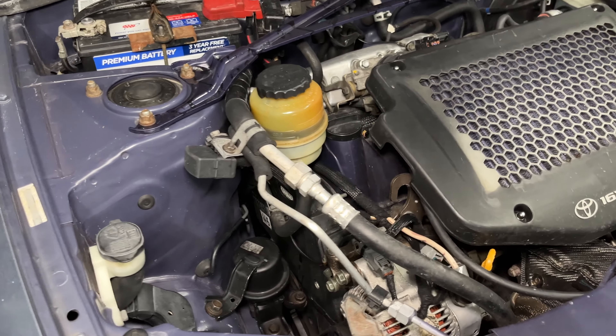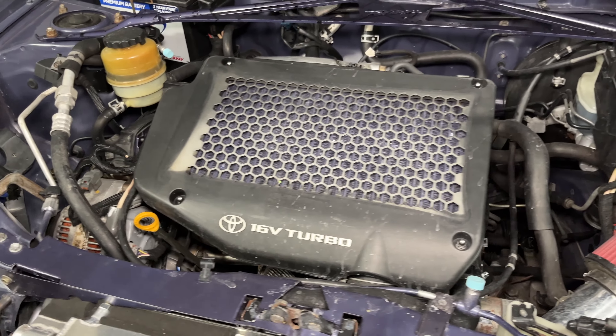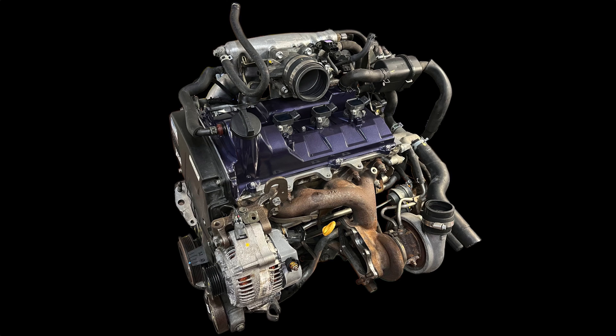This is a very clean-looking swap. All the engine bay components are still in the right place, and the only obvious thing that stands out is the big red air filter. Dylan went through the new engine and replaced all the seals to make sure he wouldn't have to pull the engine back out for a while. This engine got a new head gasket, timing belt, oil pump seals, and some fresh purple paint on the valve cover to match the exterior of the car. This engine came from Japan and was probably abused at some point, then left to sit for at least a decade before it was shipped to the United States. You can't assume anything is good.